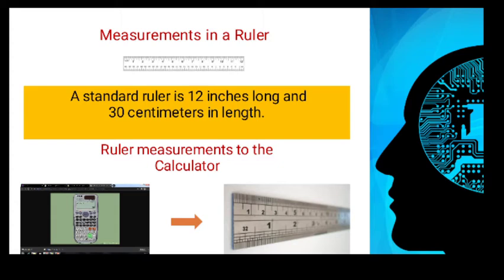So how can measurements in a ruler be transferred to a calculator? Basically, measurements are directly connected to the calculator. In what way? Because in geometry, lines and distances are measured and sometimes added, as asked in a specific topic in geometry. Also, measurements are used in drawings, whether technical drawing or just a simple drawing, that need to be measured.